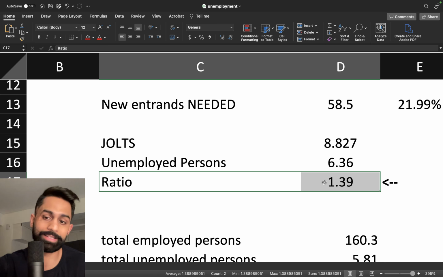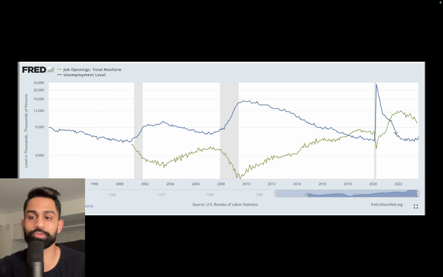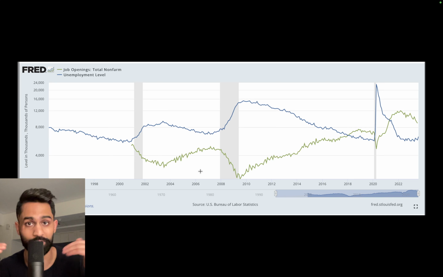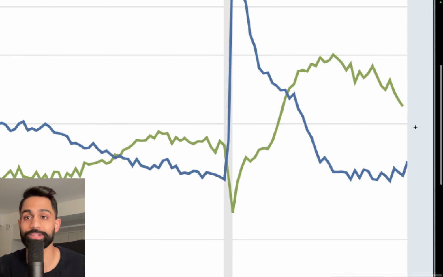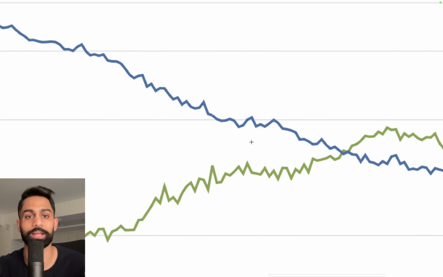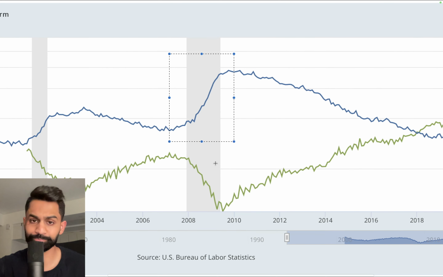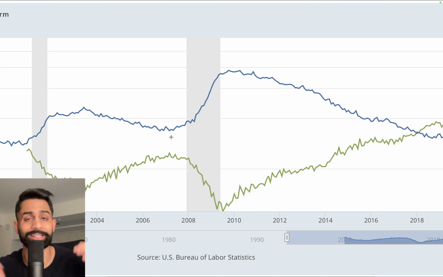So it's an important metric because every time job openings start to come down, as you can see they have come down here, they have come down here, unemployed persons, which is a good measure of unemployment rate, eventually starts to go higher. You can see that here, you can see that here. And right now, we're yet to get to equilibrium. We're not there yet. And this is when wages come down and keeps inflation low.